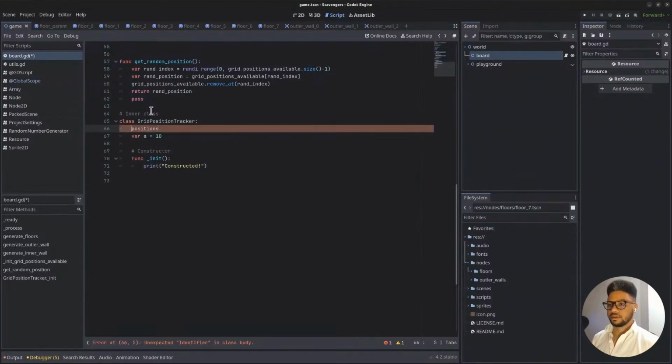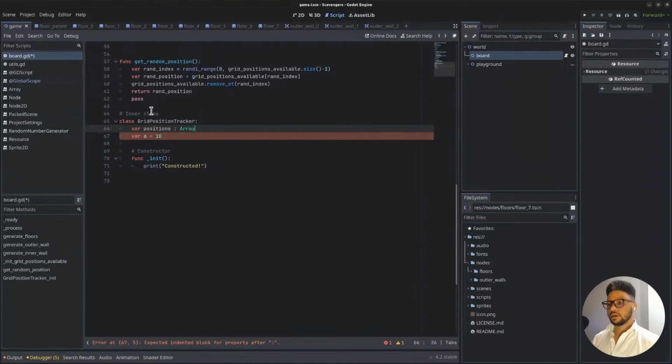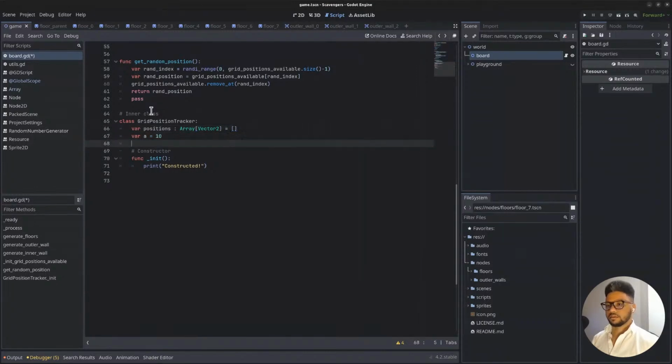It's going to be a variable positions, of type array of vector2, and it will be empty at the beginning. And then in the constructor, how do we want to initialize this?